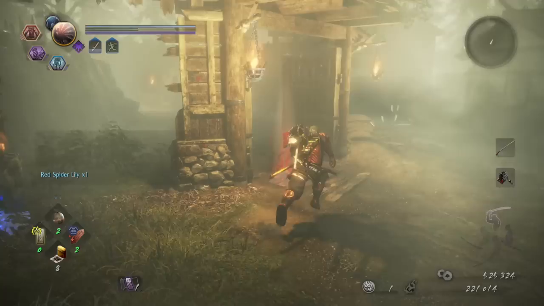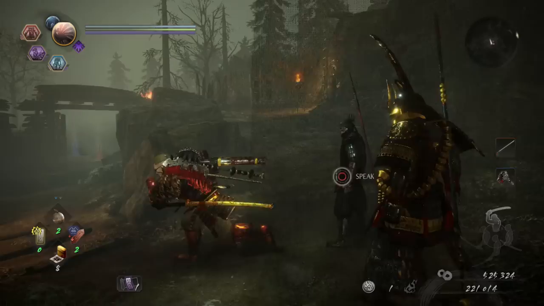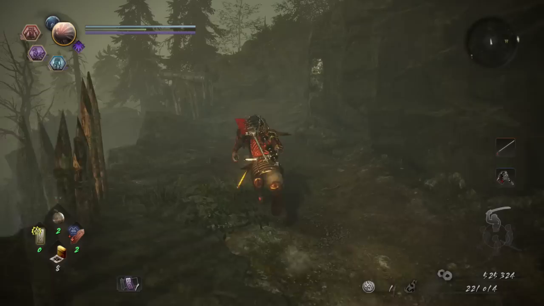Alright, so we're going to head on over this way, and we are almost done. You can talk to them if you want. I don't think we have to from a lore perspective, but they don't give you any items, to my knowledge. Over to the shrine.